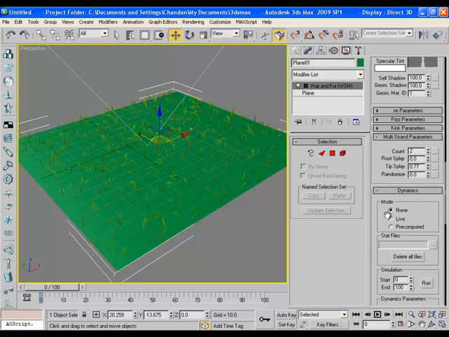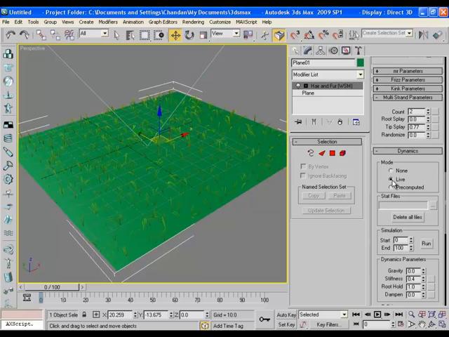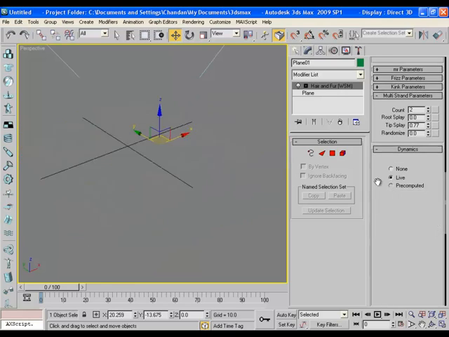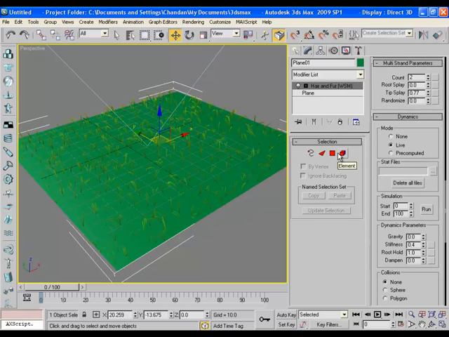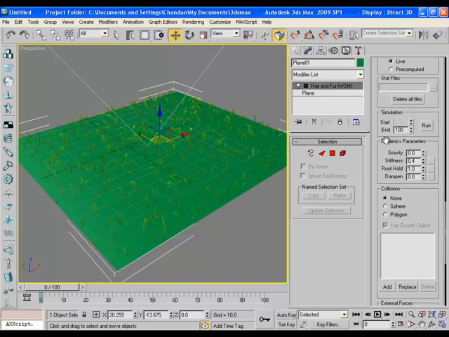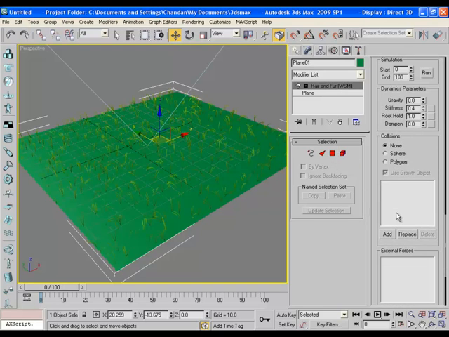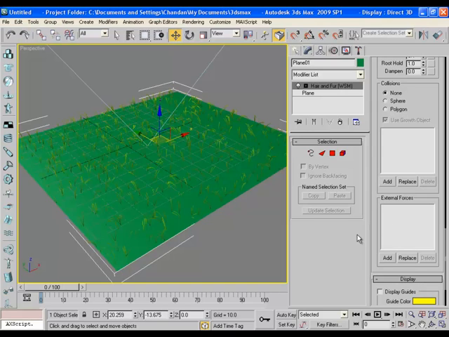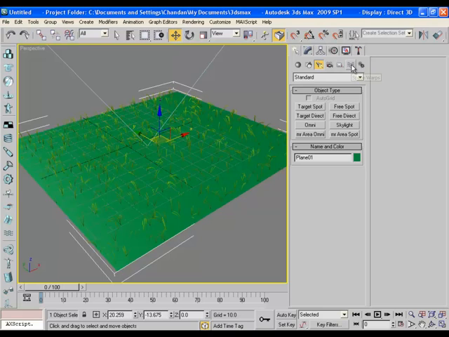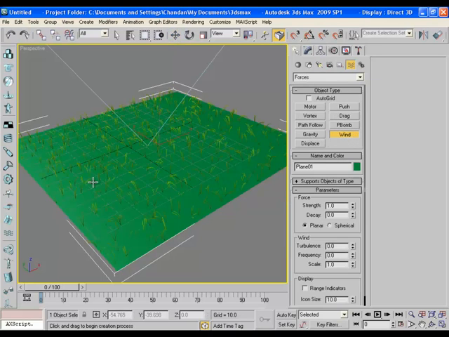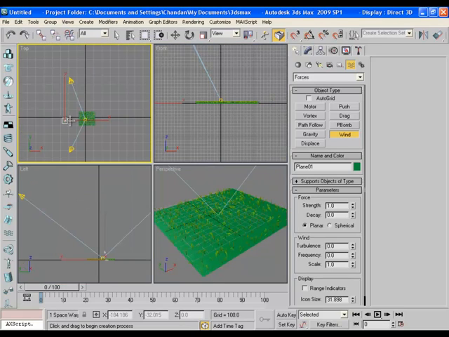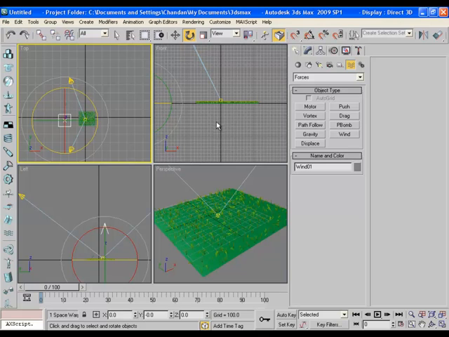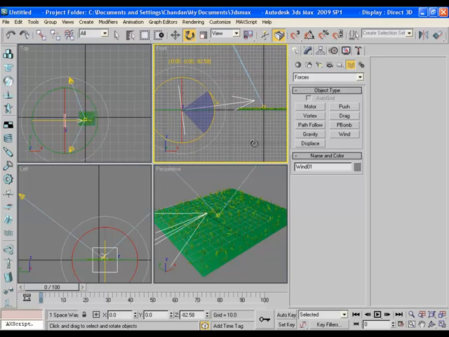Regrow turns the dynamics to none, so once again change it to live. It won't show any effect right now since gravity is 0 and we haven't added any external force here. So go to space warps and create a wind force in the viewport. Adjust the direction a bit.